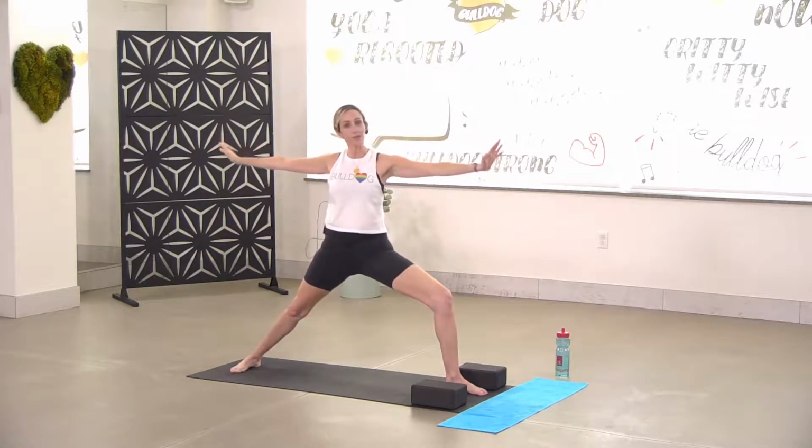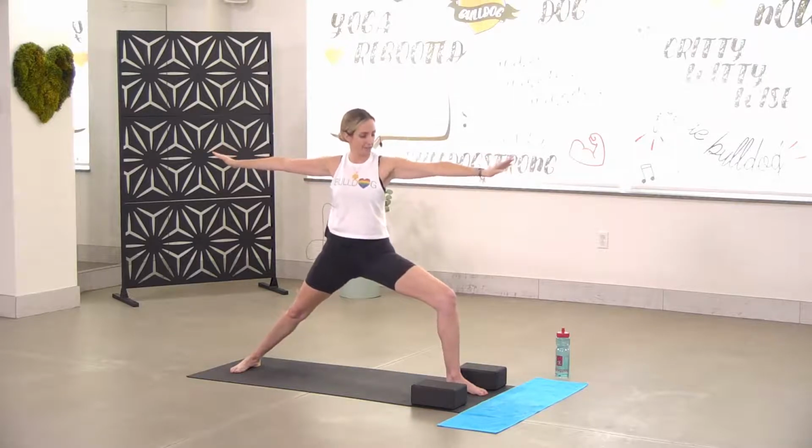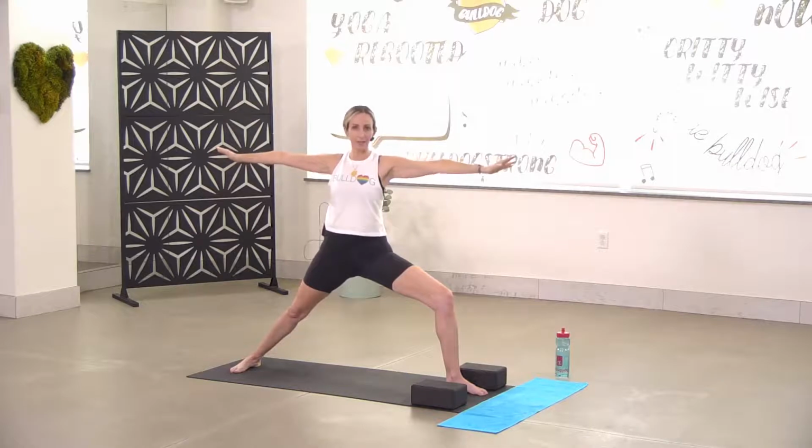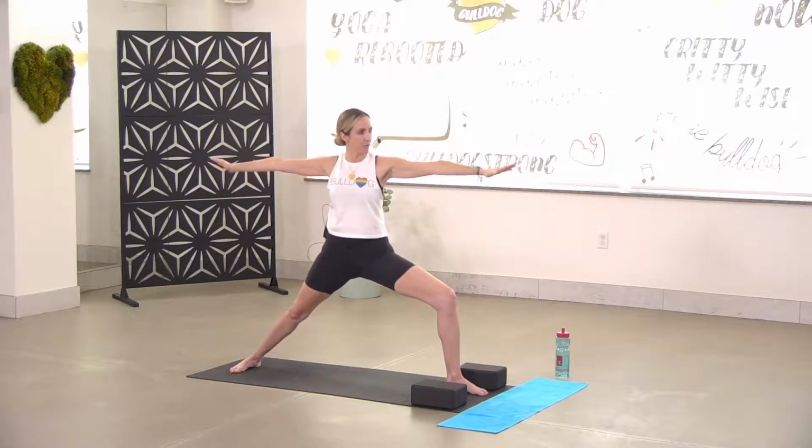So remember, especially if you're newer to these shapes, you would never expect anyone in your life, a child, to pick up an instrument or do a new sport and get it perfectly the first few times, right? So don't put that expectation on yourself either. Nobody gets a new puppy and thinks it's going to be potty trained in a day. So give yourself time, but just notice with this repetition of coming into these shapes over and over again, how you feel a bit more comfortable, how you can find some ease in the effort. Take one more breath. Good.